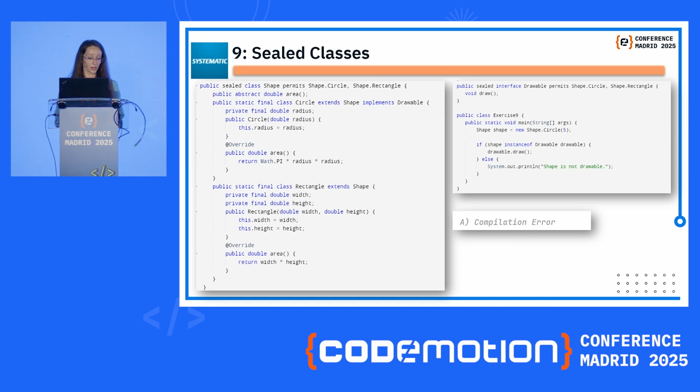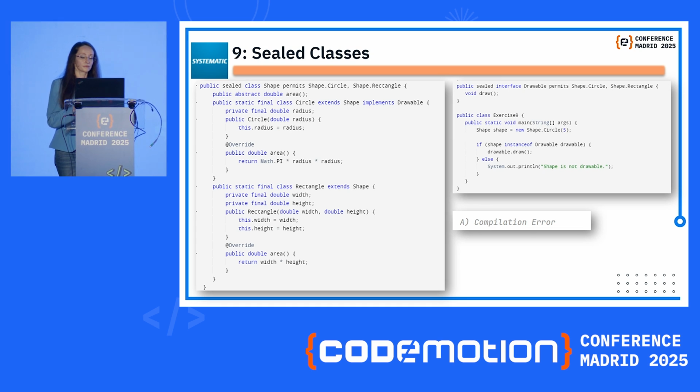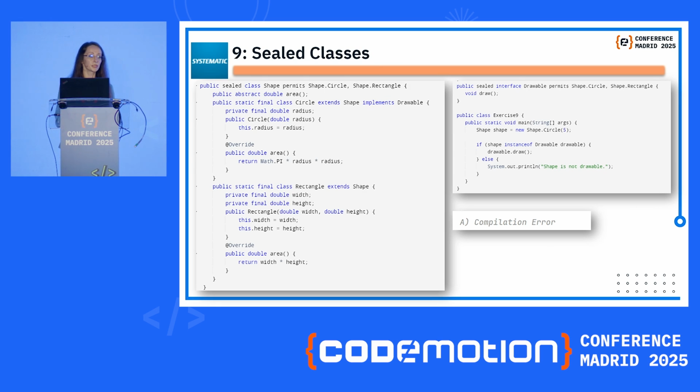And let's see why. So, looking at the code again, and I will look at mine here as I see it better. Even though shape circle implements drawable, it never actually provides an implementation for the draw method. And I believe you agree with me. I haven't added that implementation over there. So Java does not allow instantiation of a class that declares and implements that interface, but does not implement all its methods. So the problem was something simple like that.